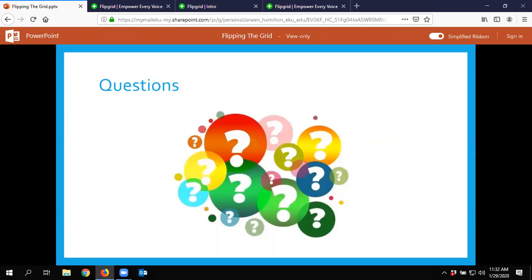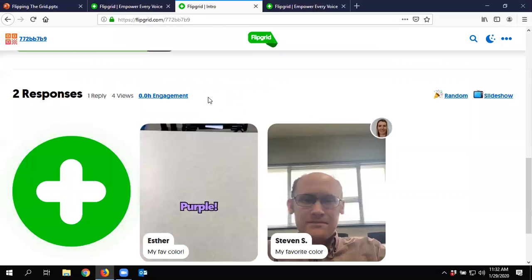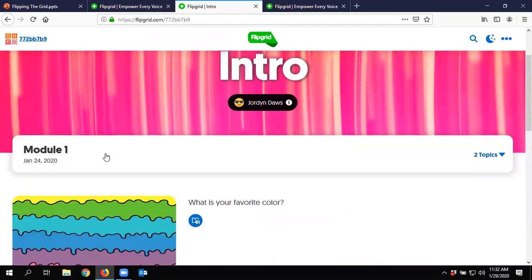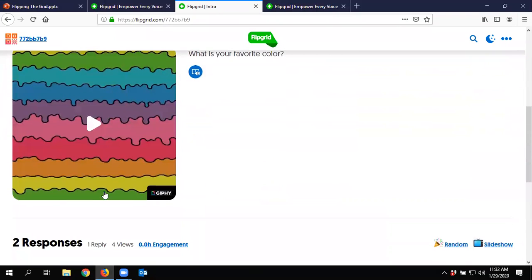All right. Any others? Yes. Quick question. I understand grids, I understand topics. Can you go over one more time what a focus is? So if we're looking at our grid here, we're in our module 1 topic. The focus is this GIF right here.